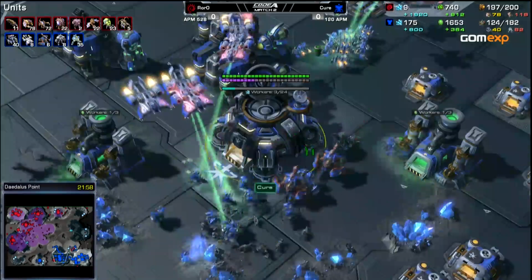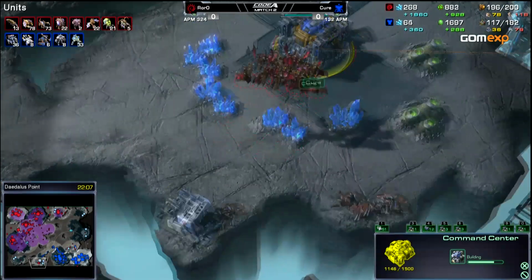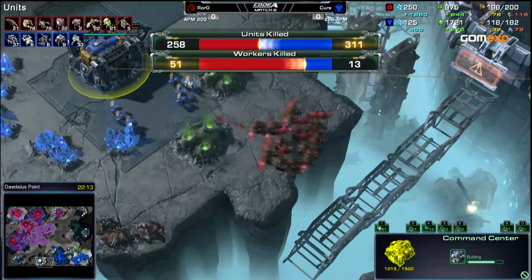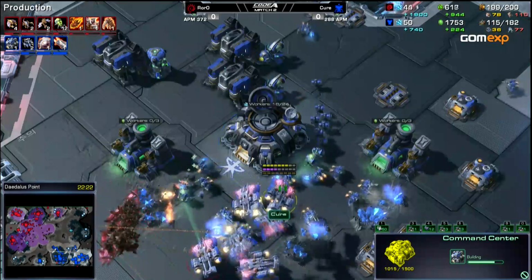He's going to trade a bunch of Banelings for an orbital. That is almost never the right choice, because if he just lifted that a little bit faster, then he would have traded most of his Banelings and then still not gotten it. He's going to try to force a cancel here. Again, a small group of Mutalisks, or rather a small group of Marines, chases those Mutas away. He does delay this command center, which is really, really important for Cure to resecure, especially considering he lost his 3rd base.